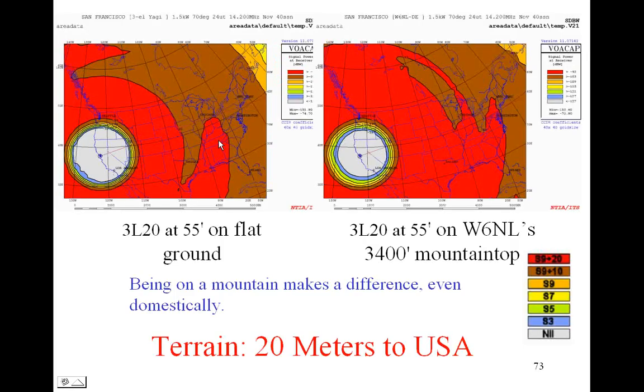This is comparing a 3-element tri-bander at 55 feet on flat ground, that's the little gun, compared to W6NL's 3,400-foot mountaintop using the same 3-element 20-meter beam at 55 feet. And W6NL is very close to superstation status anyway. You can see that having a mountaintop makes a big difference on the response covering all of the Midwest at S9 plus 10, no less than S9. But the little gun is still pretty darn competitive, except in certain small areas where the signal strength is not as strong as it is at the mountaintop station.